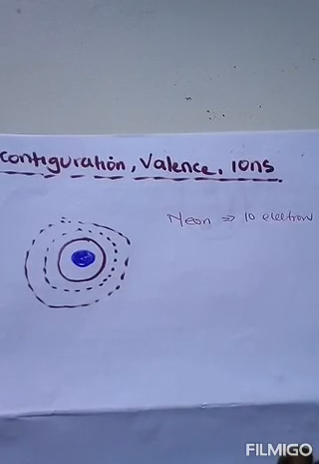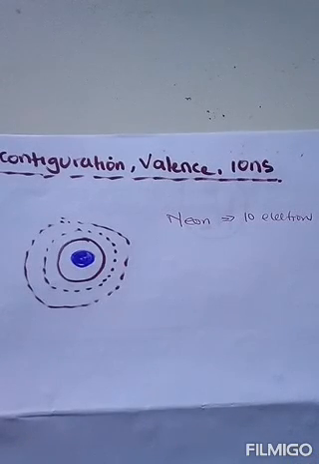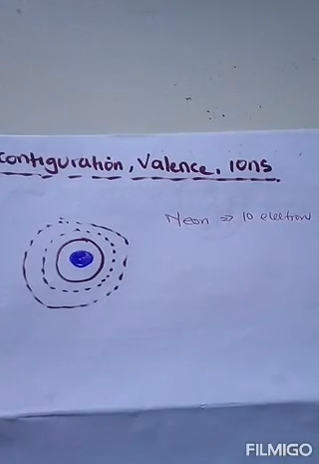When you're talking of electronic configuration, we are simply talking of how the electrons are arranged in an atom. So this is what we have to understand: an atom will have a nucleus and shells. It's not true that every atom has one shell. It can have as many shells as possible depending on how many electrons it has, because there is a rule that is used to arrange electrons in shells. So this is how we begin.